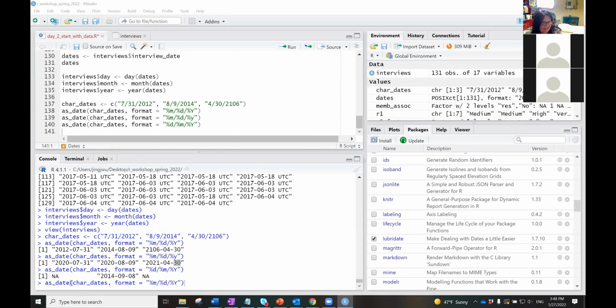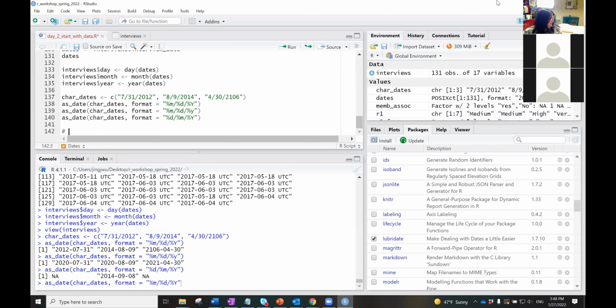Okay, so another function we can use is not one function, that's several functions, 3 functions: mdy, dmy, and ymd. We can use these functions to convert a character to a date. Let's say still this one, as we know, this is month, date, and year.